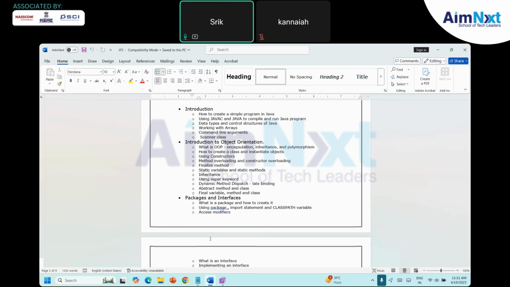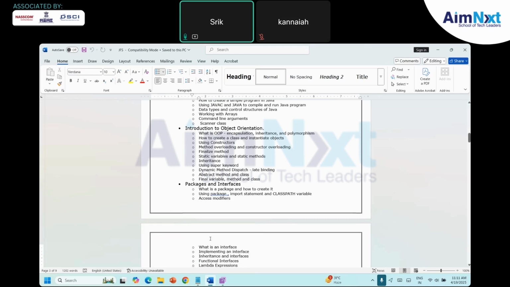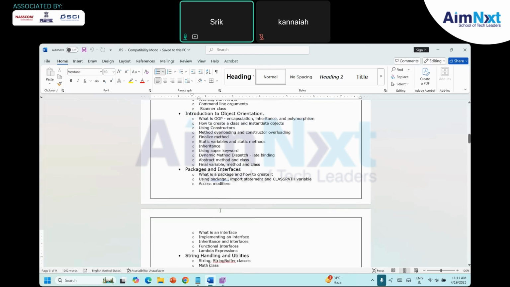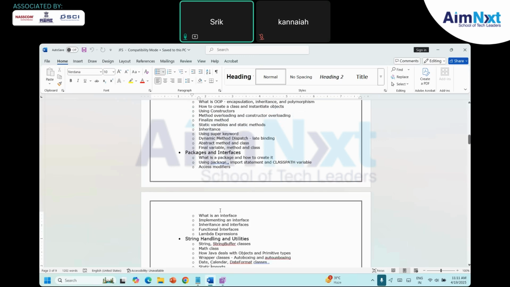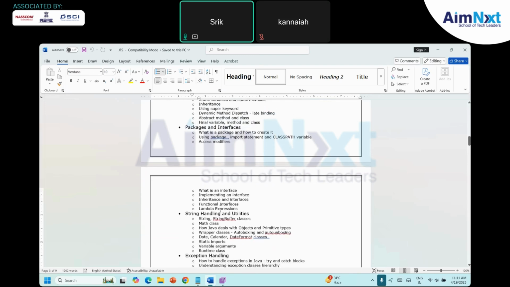That is where we are going to use Java 8 features. Out of the Java 8 features, we have the lambda expression. Lambda expressions play a very important role when you are writing complex, latest application approaches nowadays. For the functional interface and lambda expression, we can see those topics in detail.